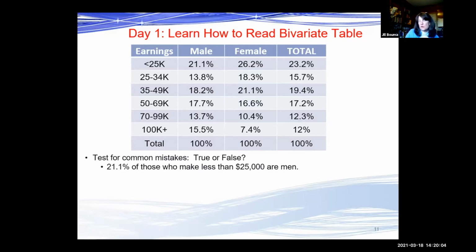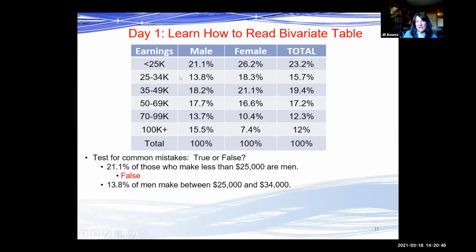So do 21% of those who make less than 25,000, are they actually men? No, that's false. It's 21% of men who are earning less than 25,000. And this is a really easy mistake to make. This is the most classic, and I do this sometimes. It's really important here to help students understand that we have to figure out the base. So this is all men, right? It's percentaging down within this column and percentaging down the column of women. So this is the base of all women. Here we have all men. This row is not all earners earning less than 25,000. So the first one is false.